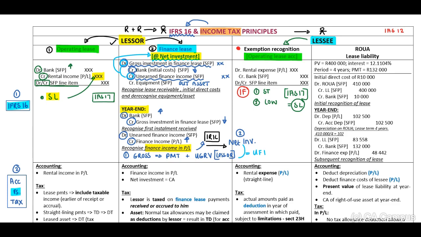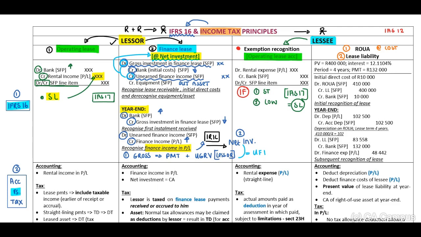When the exemption recognition is not applied, in terms of IFRS 16, we need to recognize a right of use asset and a lease liability. Right of use asset at cost, and our lease liability in terms of our future payments, and we need to present value this. But guys, I'm not going to go into detail in terms of the measurement. Remember, we need to recap the principles. Now, I've included a very, very basic example.